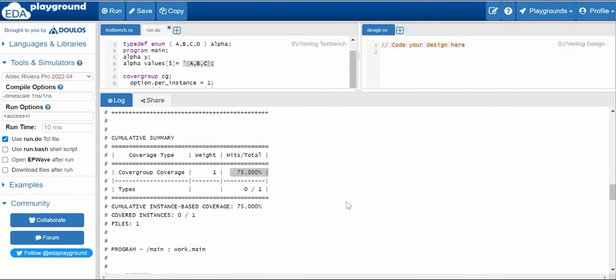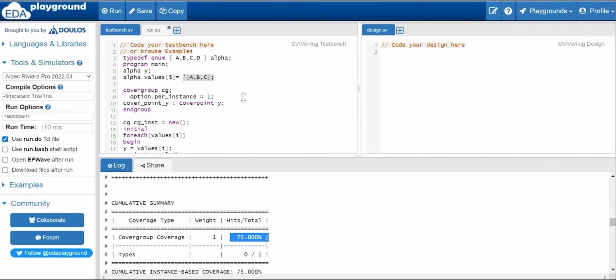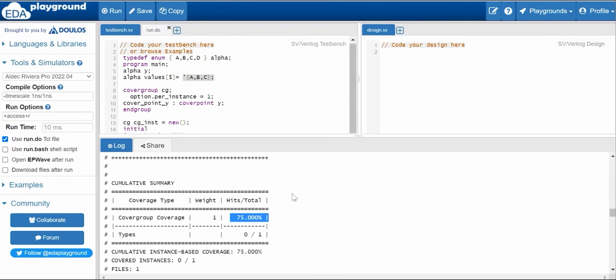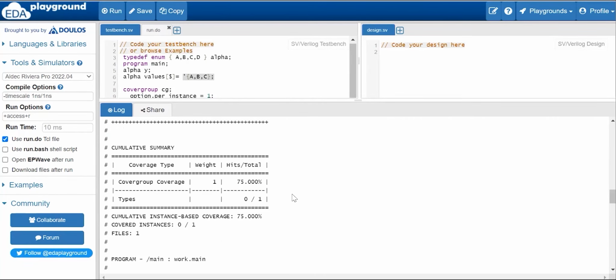So what if it is not hit 100%? We will recheck. This is another code, whatever it may be. So how will we check if it does not reach 100%? We need to include the functionality.